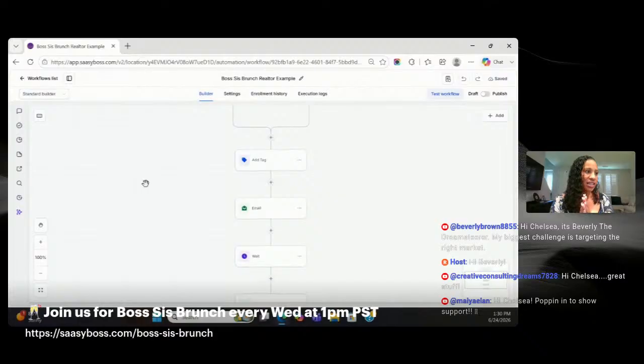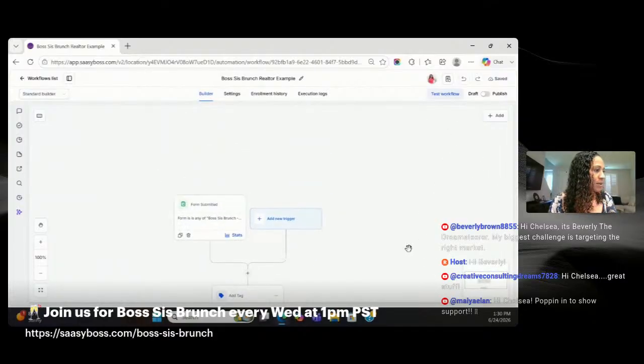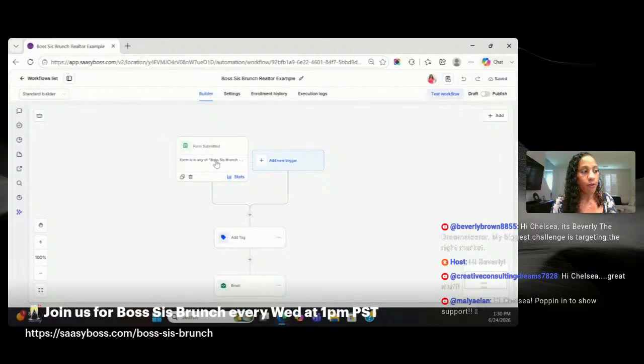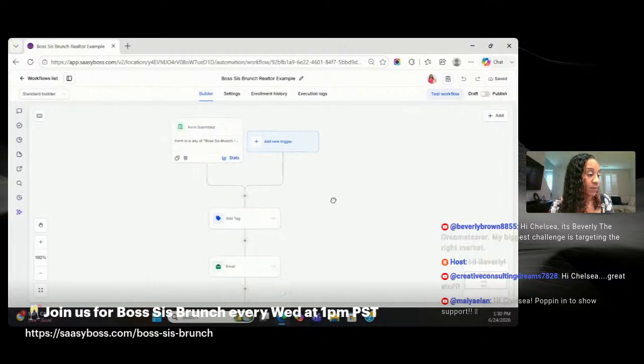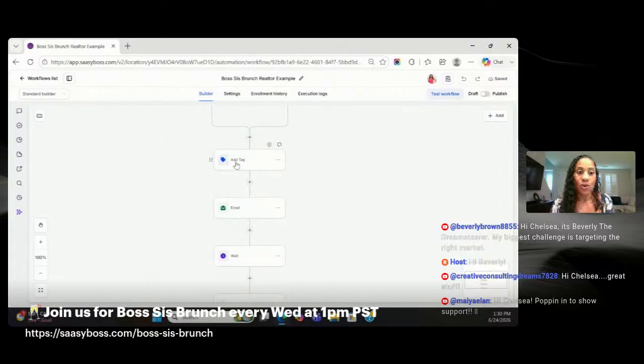So let me show you. We're in here in the automation. Pull it up. So all I said is, okay, a form was submitted. This particular form was connected to that landing page. So when somebody submitted this form, it adds a tag. Basically a tag allows you to segment your email list.